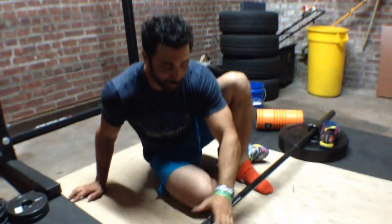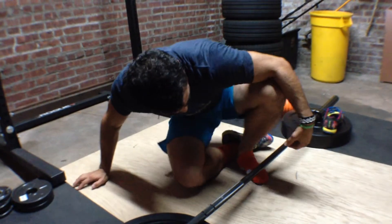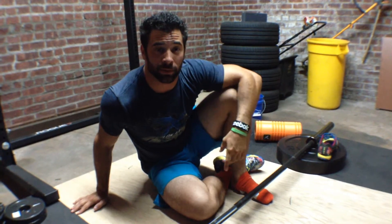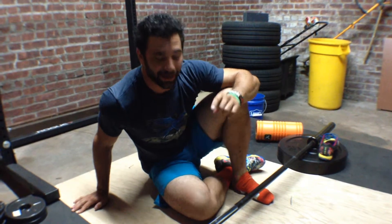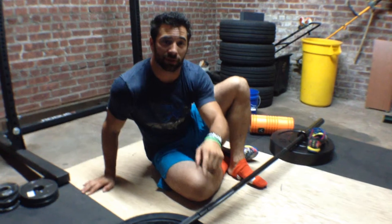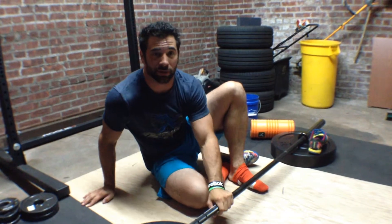And that's how we're going to mash and stretch — reduce any of that tension in that heel cord, improve some of that ankle flexibility, and optimize our function and performance. Your prescription for today: two to four minutes mash, two to four minutes stretch. Until tomorrow — we'll see you tomorrow. Have a good night guys.